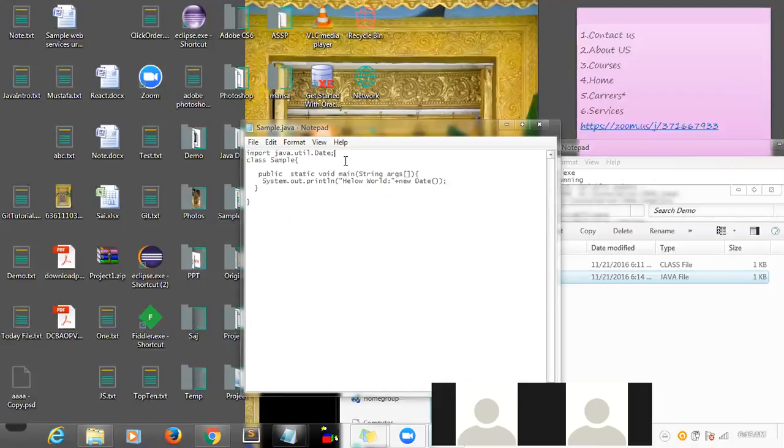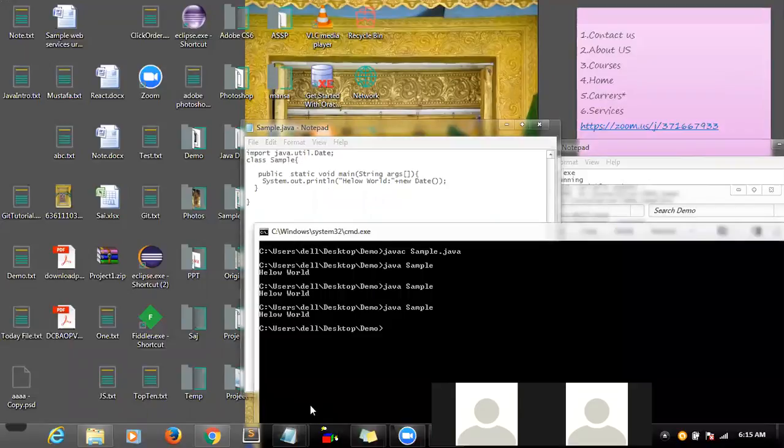You need to import that jar folder, right? Correct. I need to import the. Anyway, I will explain all these things later. But I want to make some change in my program. So my program got modified. Now, if I run Java, will I get the change? I will not get it. Why?